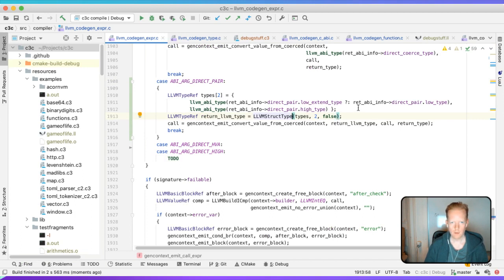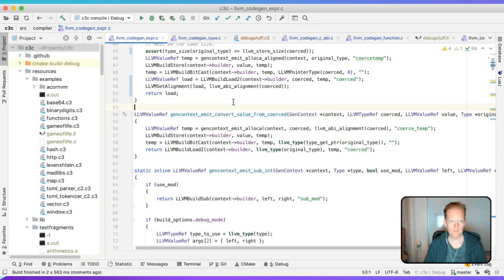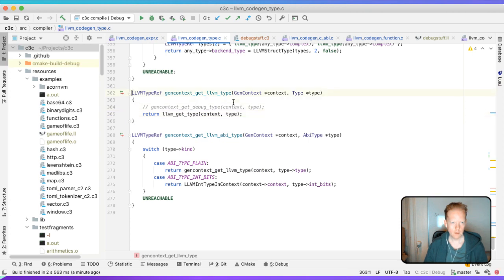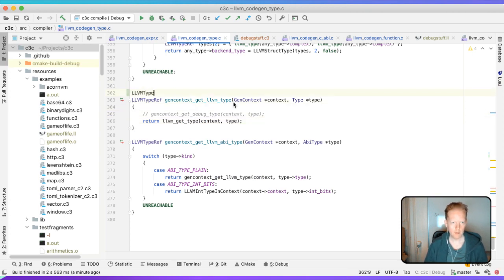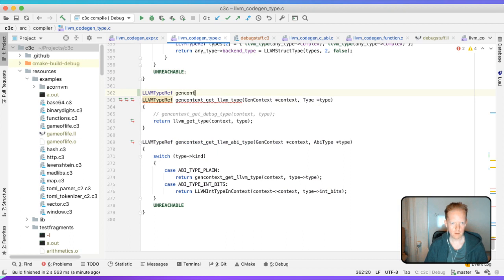Struct type, and okay, let's just... We end up doing this a lot, actually. So I'm just going to make something, LLVM codegen type, like LLVM type ref in context get two element struct, and then we have one type.